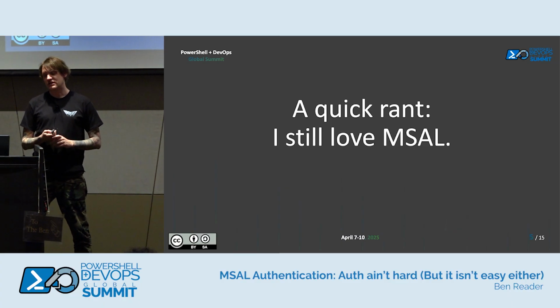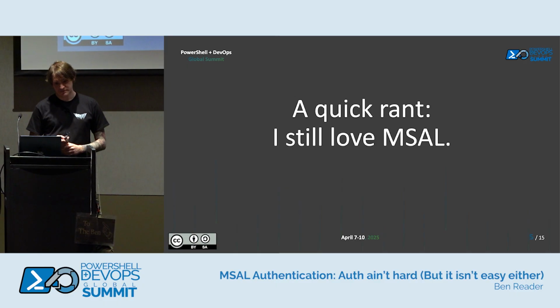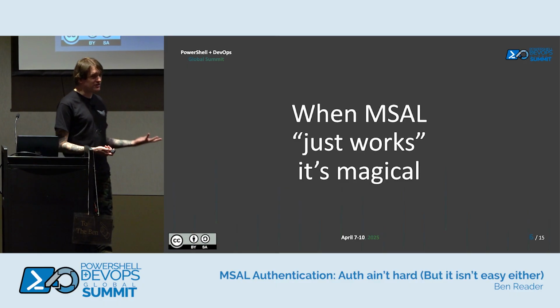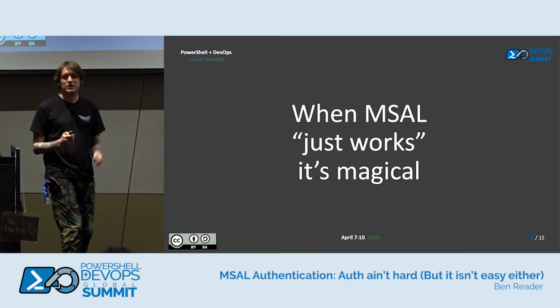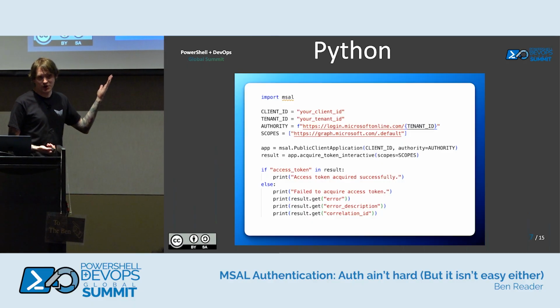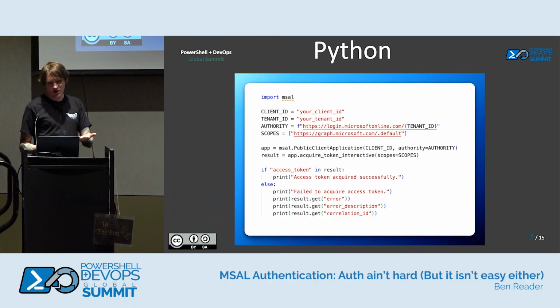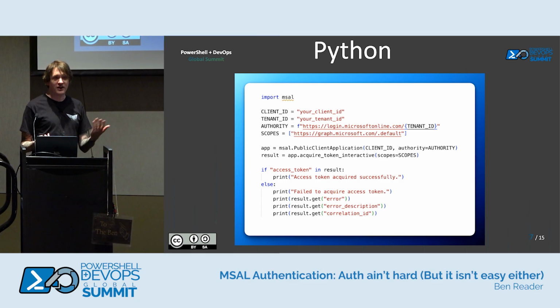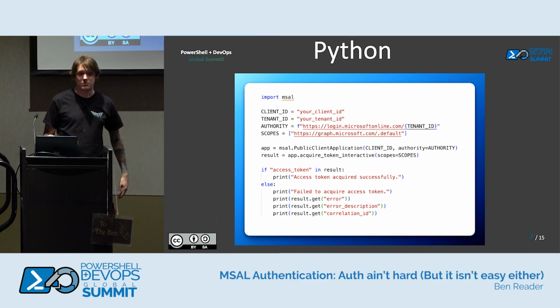When you work in a language that doesn't have this problem, it's magical. It works really well. Here's Python. I don't write in Python. I asked a robot to do this. But like, what are we doing? Again, I said 2 lines of code. There's significantly more than 2 lines of code.